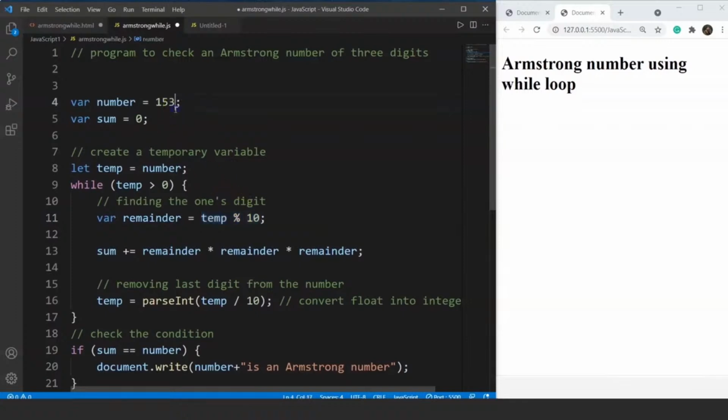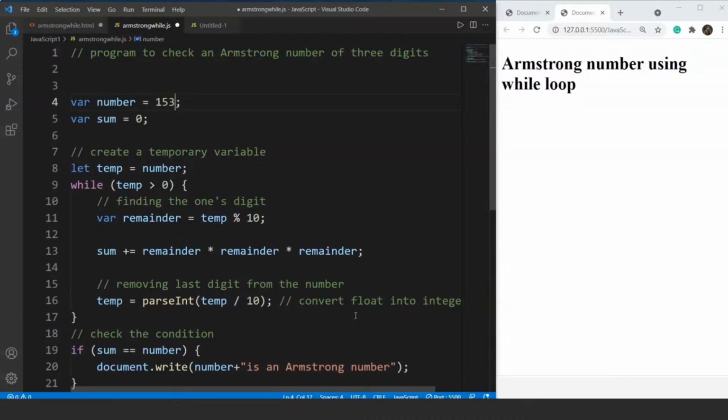So for example, we have here 153, and if we divide 153 by 10, the answer will be 15.3. That's why we are using the floor operation here, because it will convert the float value into an integer. If we try to perform a simple divide in JavaScript, like if we try to divide 153 by 10, it will give us 15.3. It will give us a float value, but we want an integer value, right? So it will change this value to the nearest integer. So for 15.3, the nearest integer will be 15. So the new value of temp will be 15.